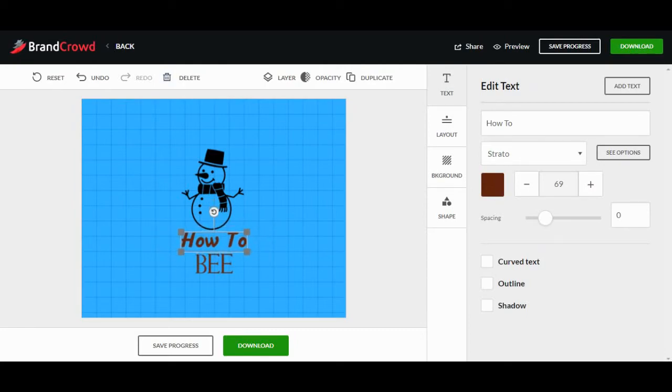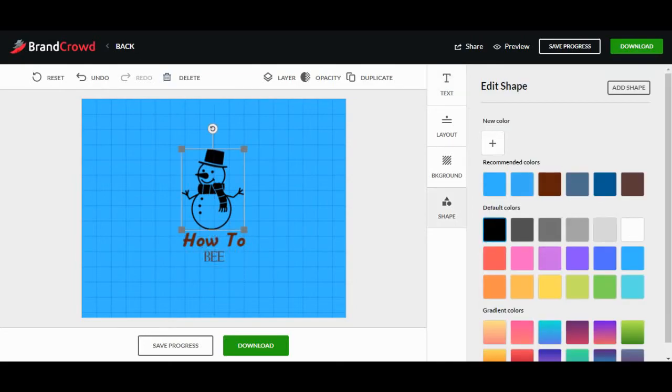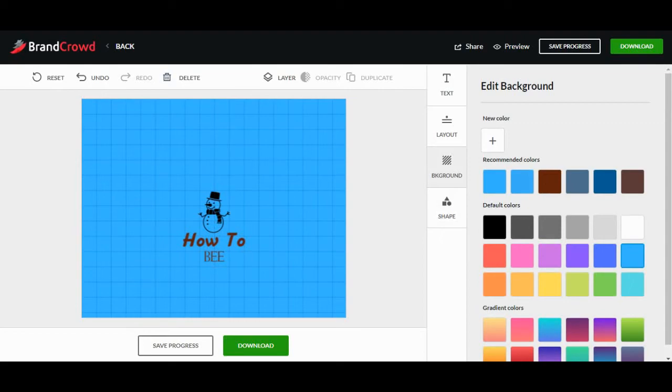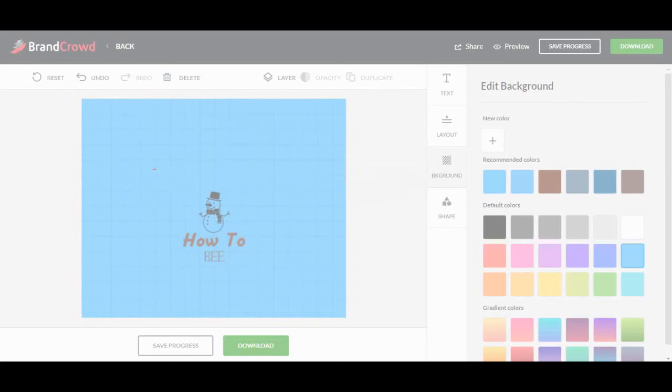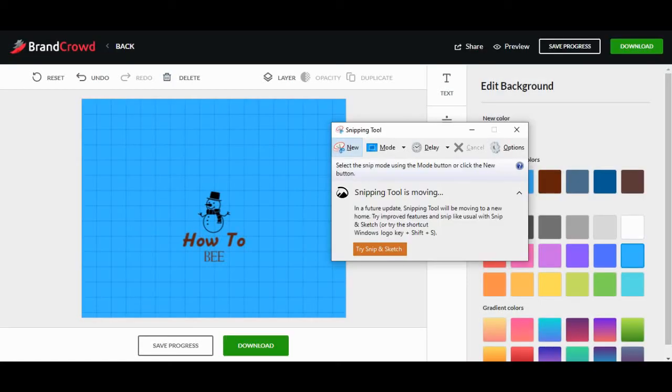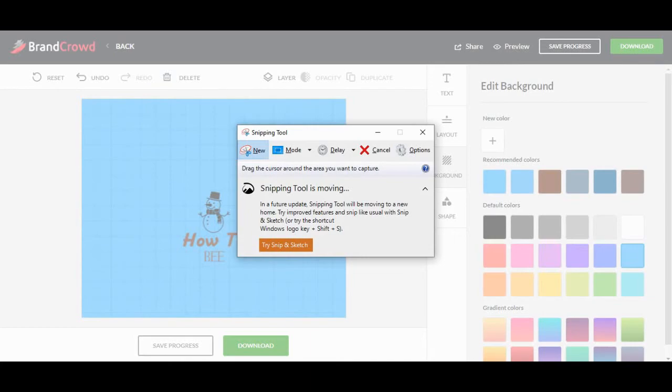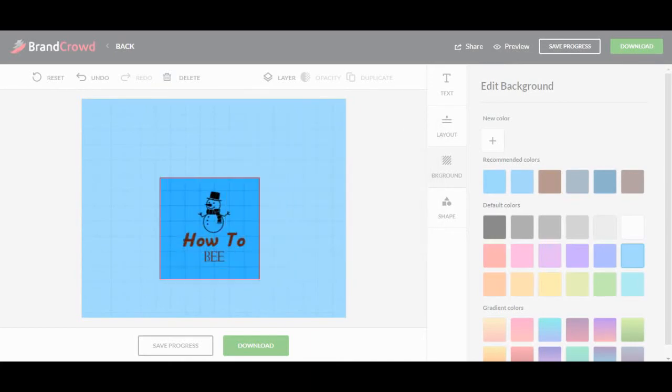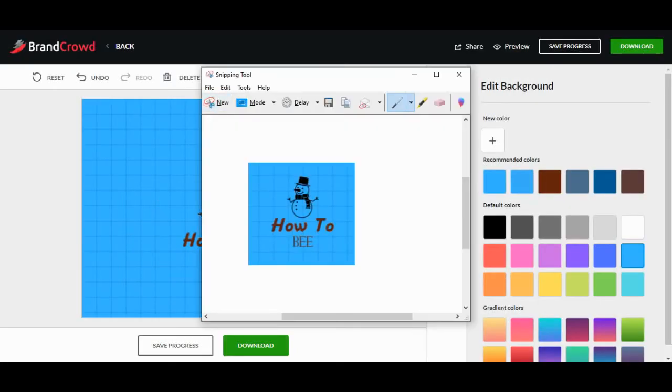So from here, if you want to make it a logo, you just need to do an interesting thing. You can't get it free, so this is not free, but I have to use this as free. So just search for the snipping tool. With the snipping tool, just make sure it is smaller, and save it anywhere. Good. And this will be ready to save.